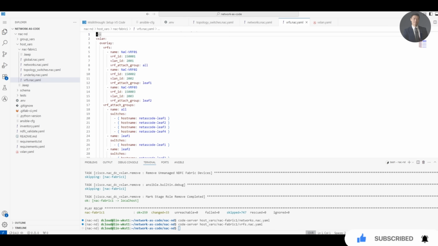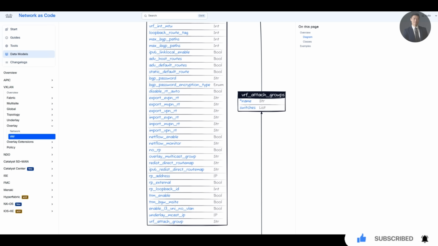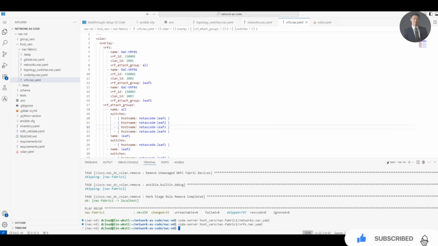Let's add more networks and VRFs. For this document, we have only used the networks and VRFs that are part of the example data model. In this section, I will add an additional network and VRF to the fabric. This will let me see how easy it is to extend the fabric with new networks and VRFs.